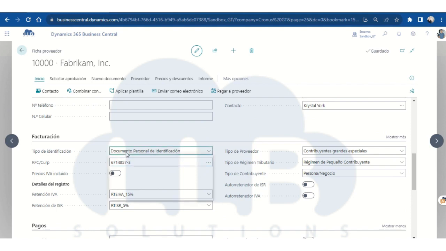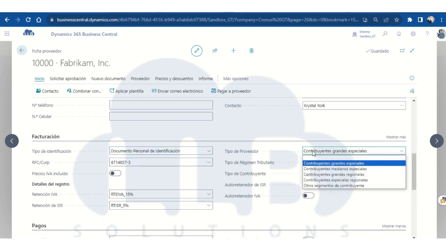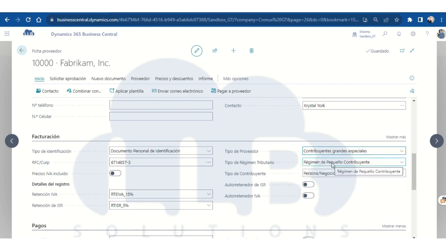This means that we will have fields such as the type of identification: if the supplier has a personal identification document, the NID, a passport, a residence card, or any other type of identification. We are also going to find the type of supplier, if it is a taxpayer supplier, large, special, medium, regional, or other taxpayer segment.